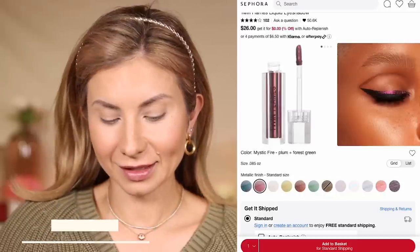Now for the eyes — I'm super excited about this part. I picked up two products from Danessa Myricks: the Twin Flames Multichrome Pigment liquid shadows. You guys know I fell in love with the Color Fix from Danessa Myricks this year — it's a very versatile cream product for eyes, cheeks, and lips, and I literally have all these shades accumulated over the last year. I walked by these products for months because I was intimidated, but these were also Allure Best in Beauty award winners, which says a lot. The shades I picked up were Angel Heart and Mystic Fire.